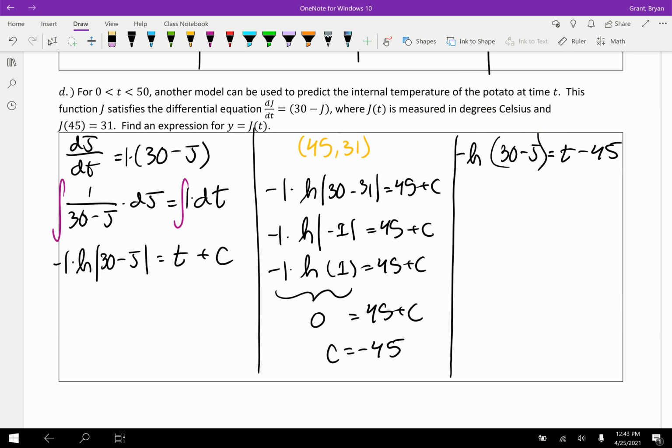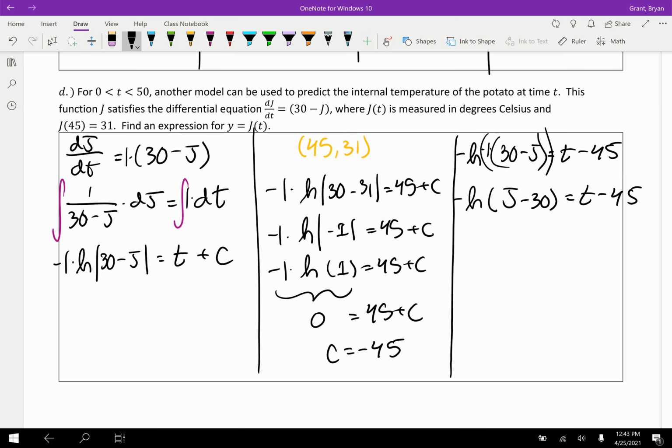So what we're going to do here is I'm actually going to put an extra negative 1 inside and kind of double group like so. That's a little messy, but two things to notice. If you substitute in 31, 30 minus 31 is negative 1. Negative 1 times negative 1 brings it back to the positive 1 we had before. And second, I'm going to clean that up right now. So negative natural log, distributing and rearranging, gives us positive j minus 30 equals t minus 45.